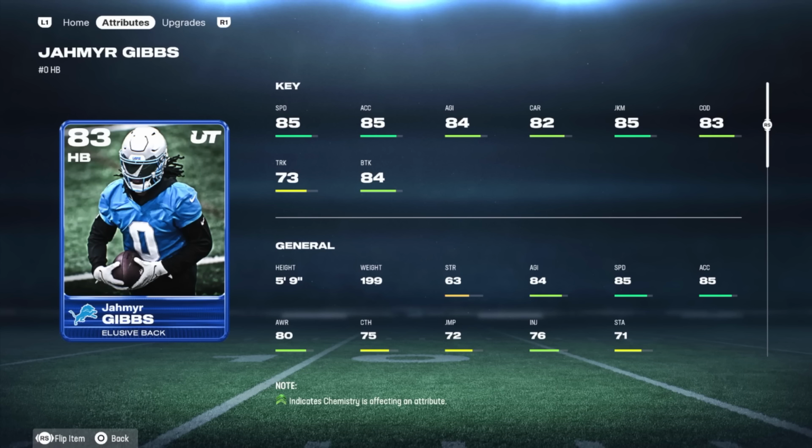Another really good price card is going to be Core Elite Jahmyr Gibbs, 83 overall. He gives you 85 speed, 85 acceleration, 83 change of direction, 85 juke move, and 84 break tackle. You get all of that for under 50k. He's 47k according to MUT.gg on average.